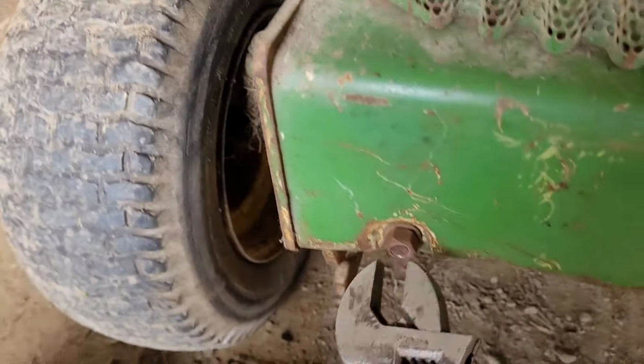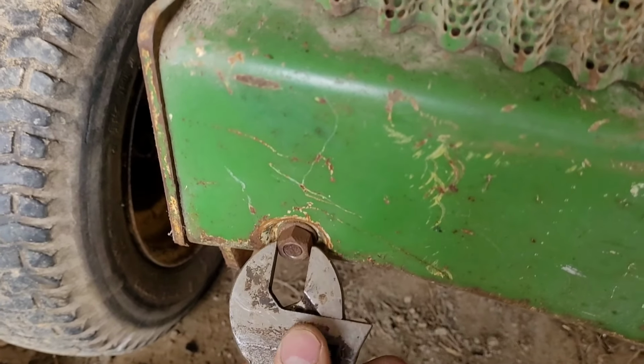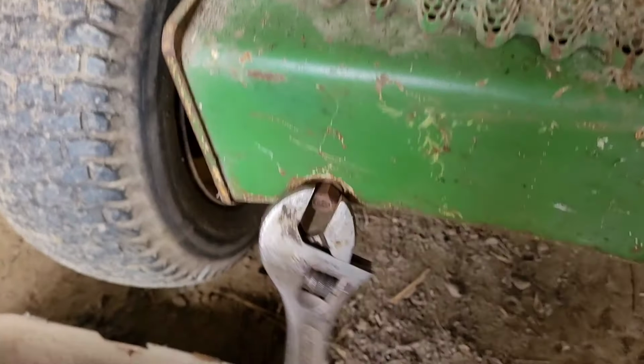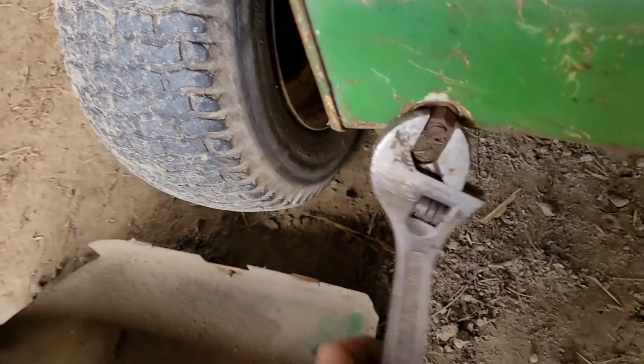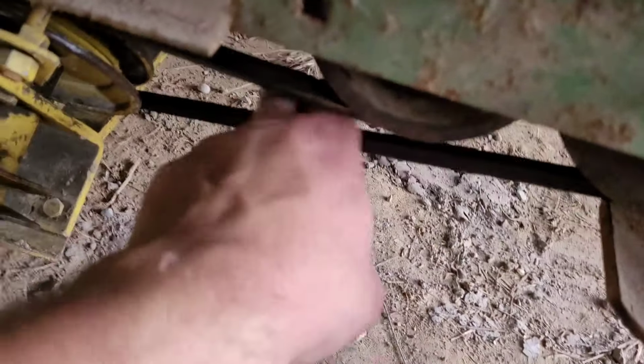Then you just want to tighten this front up. Normally it's supposed to have a little knob, but this guy just has a bolt with a nut. So tighten this up and that'll put tension on that belt and keep it tight. You just want to keep the belt nice and tight.